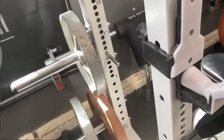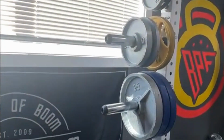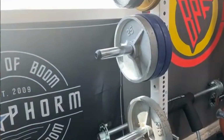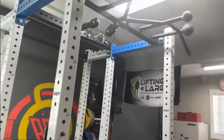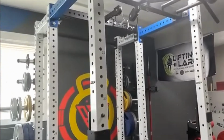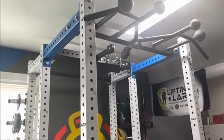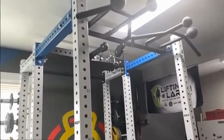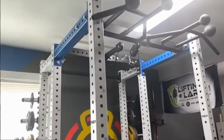Those are aftermarket. Aftermarket, yeah. So these were nice. Super nice. My previous rack did not have room for weight on it, and this one does have weight storage, so it's a little bit more out of the way, which has been really helpful. Did all that weight storage come with it, or did you have to purchase the additional weight storage? No, the weight storage came with it because I did purchase it secondhand. And then also the pull-up bar and cable attachment at the top. So this is a one-stop get everything done.